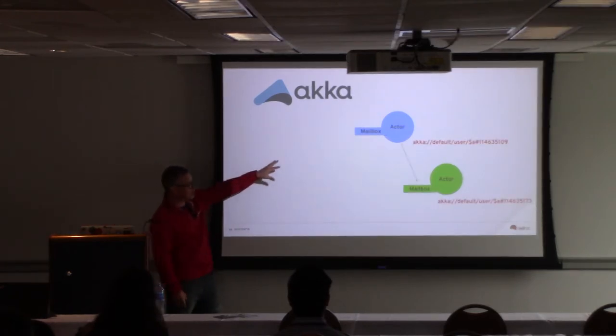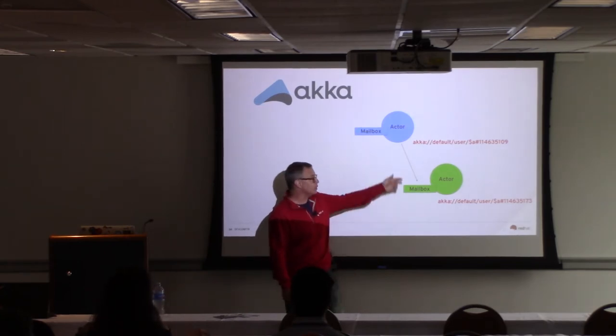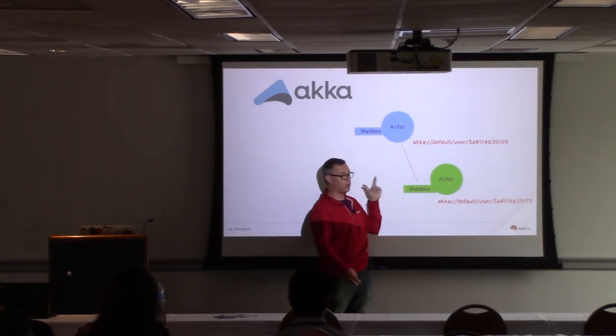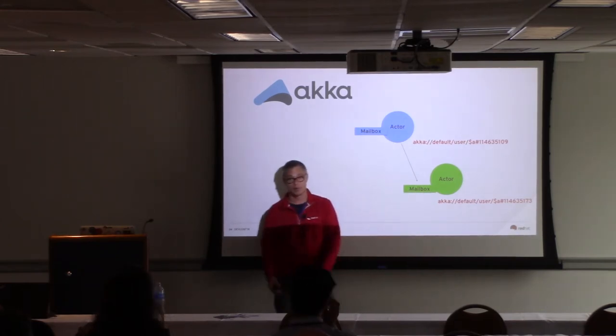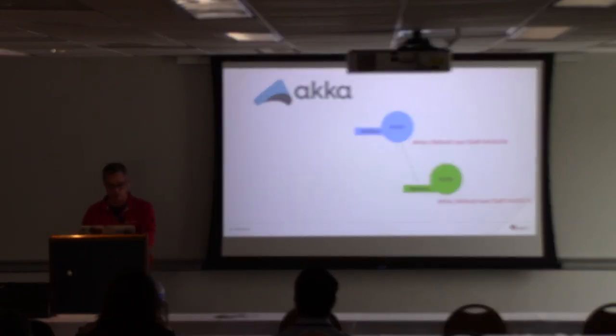There is one parent that maintains a map under the covers of all the actors in the system, and it uses URLs to talk to them, right? So a layer of indirection, which means this URL could point to multiple different things. We can scale out behind these internal URLs. You don't have to manage this. Akka itself, as the framework, does that for you.